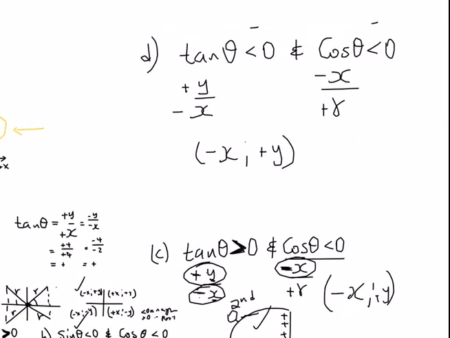Yes, I think now we are coming along nicely. If you have tan and cos that you have to interpret, or tan and sine, just do the ratio for tan, leave it as it is, and then focus on the cos or sine, and allocate the signs. From there it forces the other one, and then you will choose the other one to be positive or negative. Maybe let's do which one? I think it's E that we have to do.